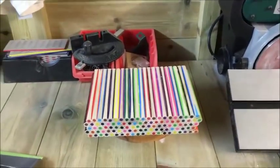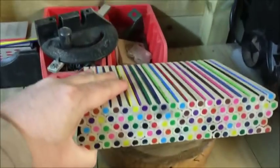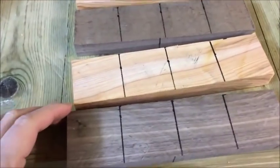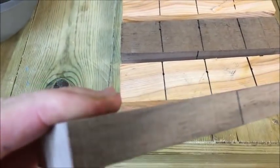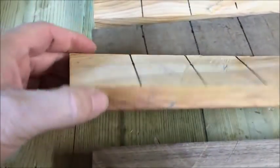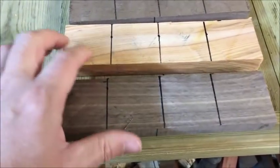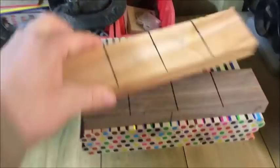Okay, so I have sanded down this a bit more. Probably still needs a bit more sanding, but it's getting there. And what I've done here is I've cut up some segments of different types of wood. I'm gonna have to double check what wood this is, but I'm pretty sure this is walnut, and this one may be some kind of maple. But I've cut these into segments to put these basically on top here, like this.